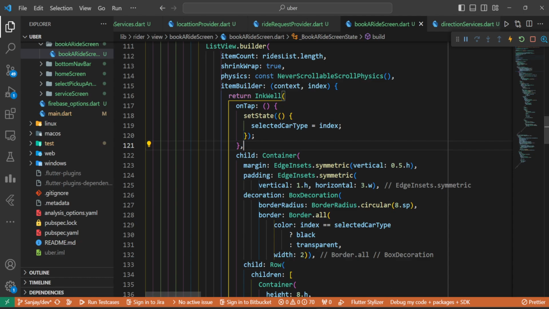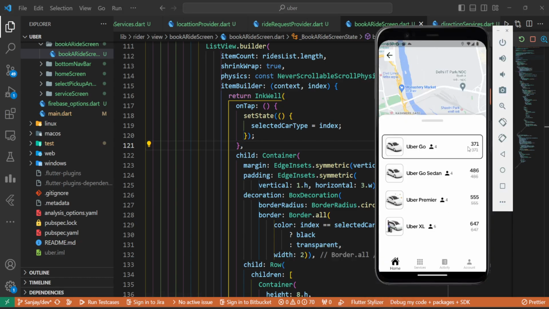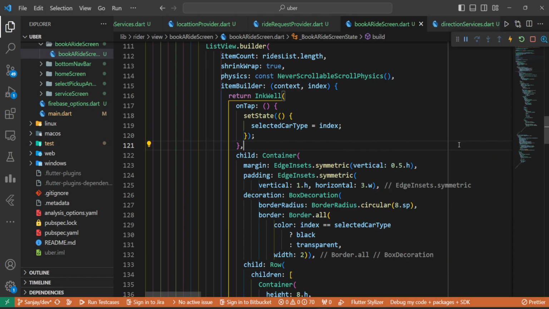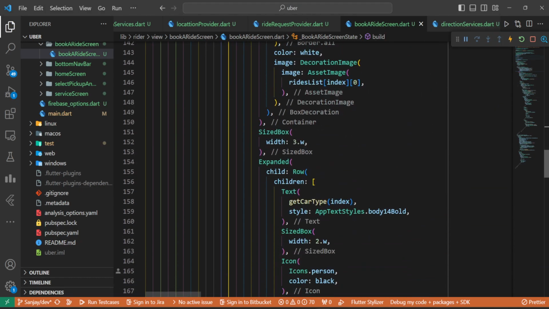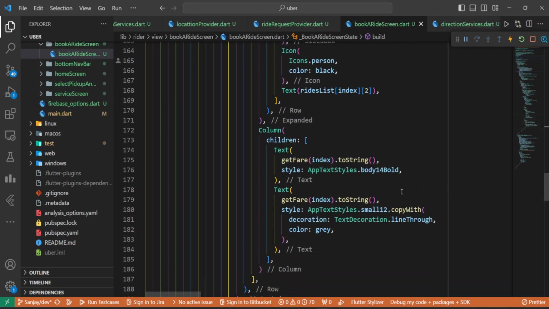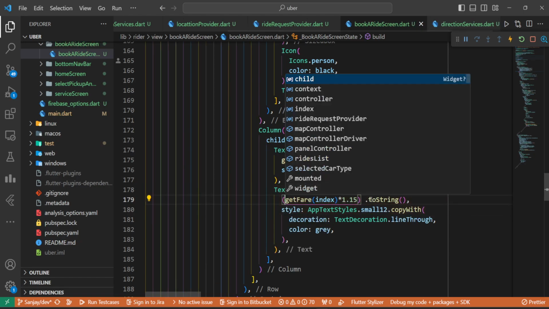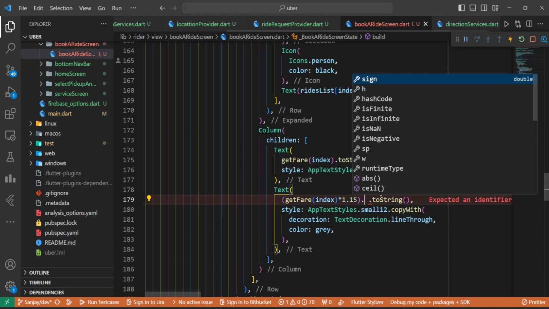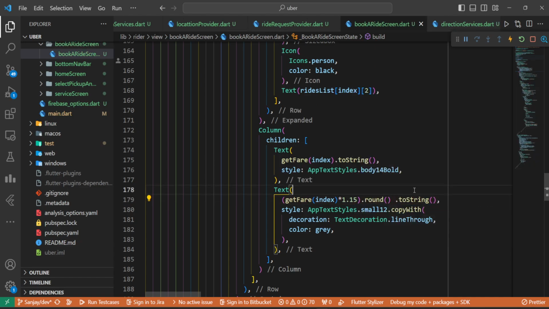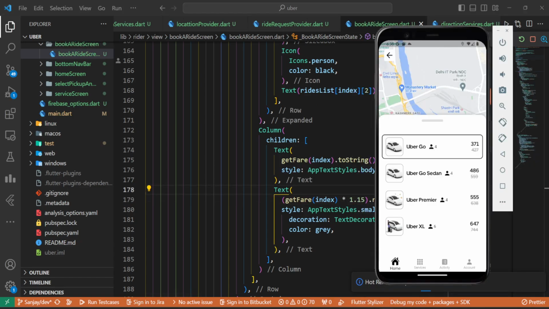Next, I want to add the rupee symbol, and I want to increase the car price, the deducted car price, by 15%. So here we will go to getFare index times 1.15 dot toString, dot round dot toString, and let's save it.